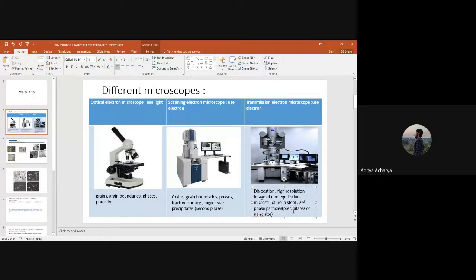Very good. We can see bainite. We can see martensite. We can see Widmanstätten ferrite, which are very small, very tiny phases or microstructures. And we can see them under an optical microscope also. But the problem is what? You cannot resolve them easily. We can easily resolve a single plate of bainite, a single plate of martensite by using TEM. That is very interesting, right?